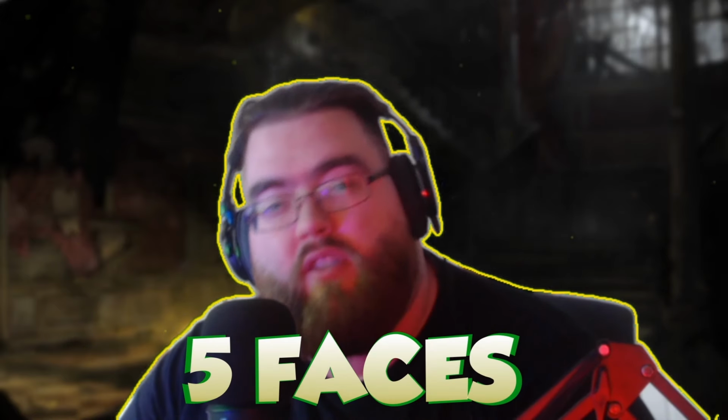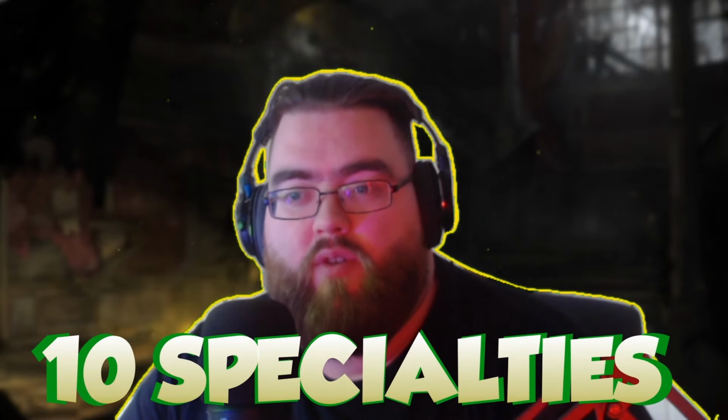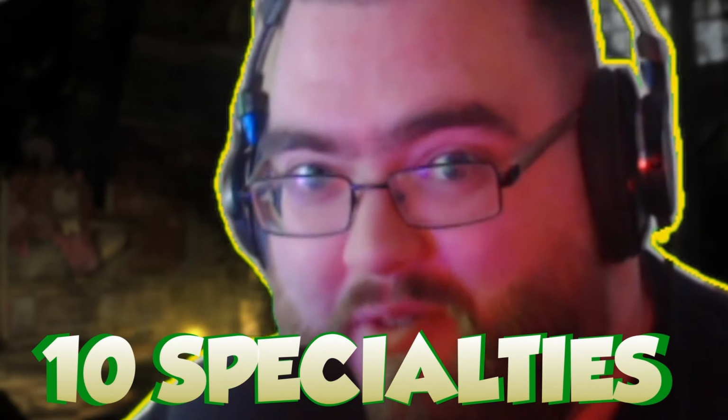So within the base game, you have 5 faces, each with 2 specialties. That leaves us with a total of 10 options to go through. That's some quick math right there, if I do say so myself. Each specialty gets access to its own set of skills, so be sure to have a read of them before deciding. Alright, let's do a quick run through of your options, and if you already know what you want to go for, then feel free to use the chapters below to skip ahead. Alright, let's jump in. The face.